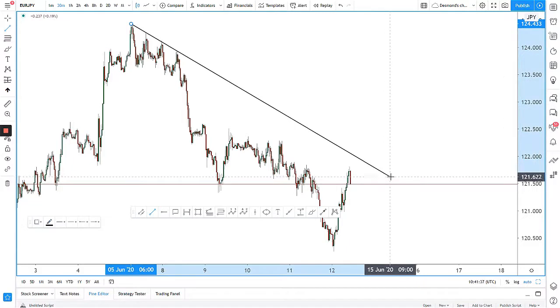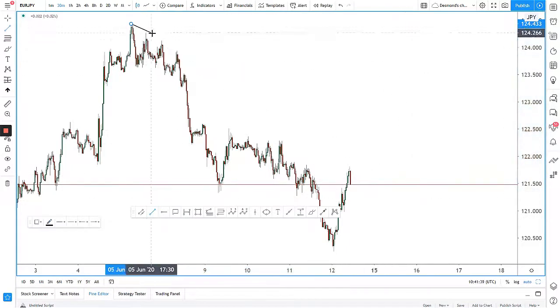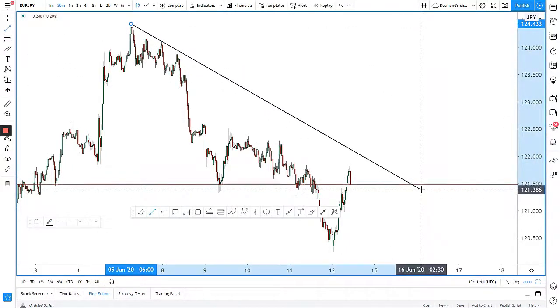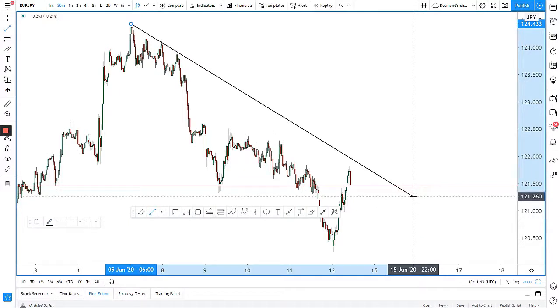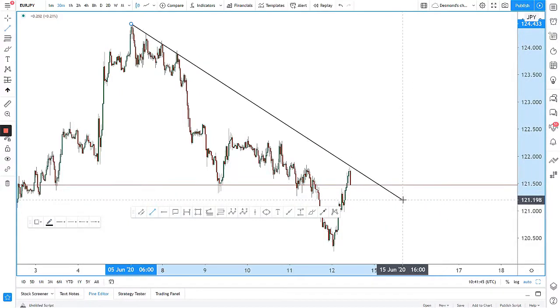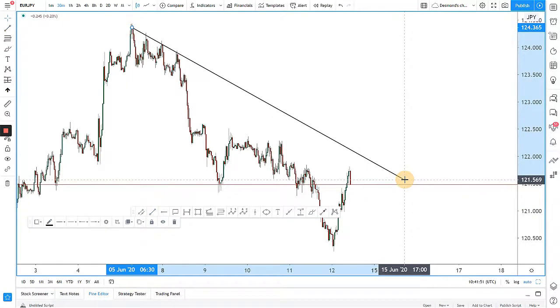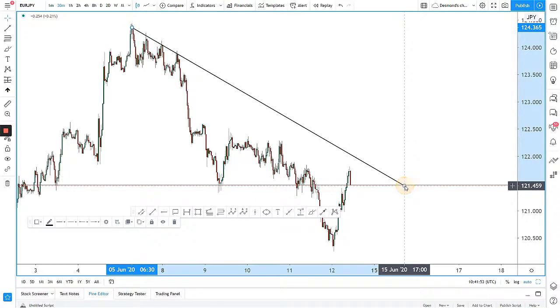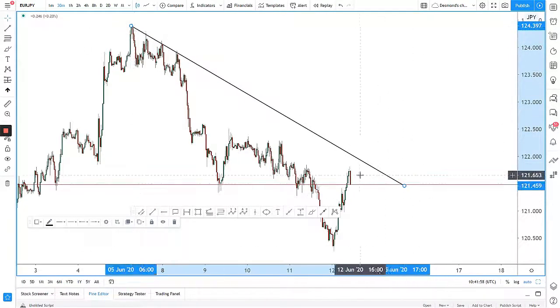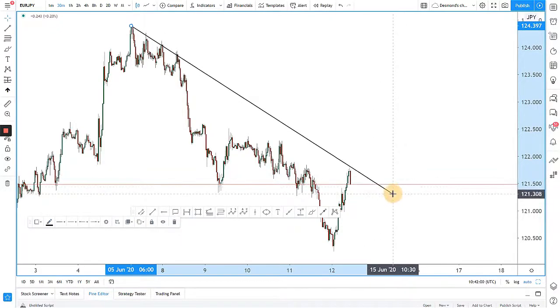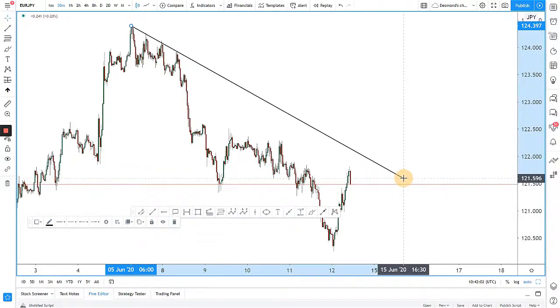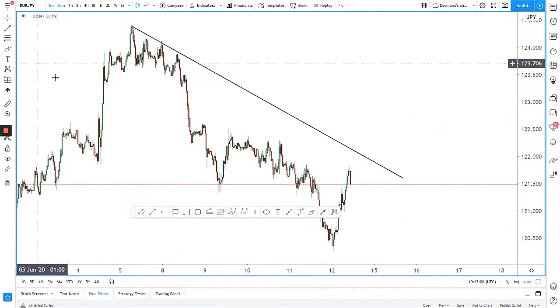From the high, if we catch the lows, catch the highs, you'll be here. If we catch the lows, we'll be somewhere more like that if we are strictly catching the candles. So it really depends. But what we can see is that there's definitely bearish momentum here. It might not line up exactly over here, but I just want to highlight that there is bearish momentum. Definitely worth watching out.